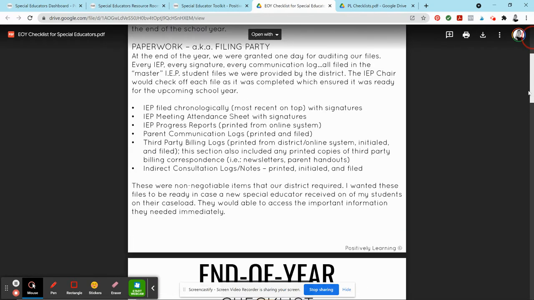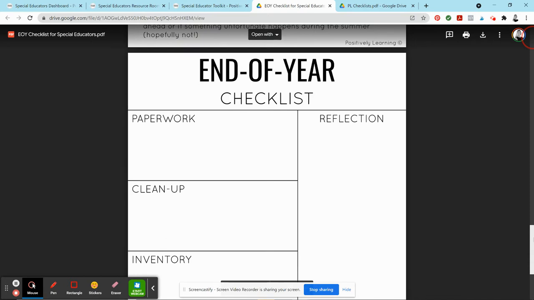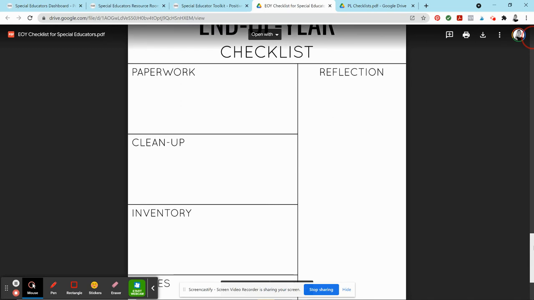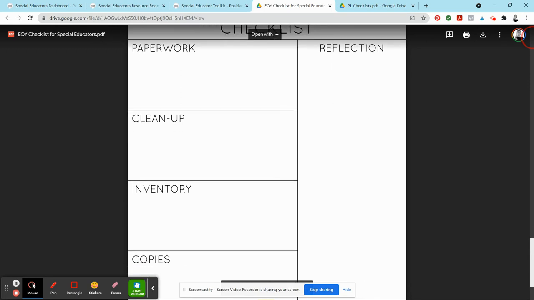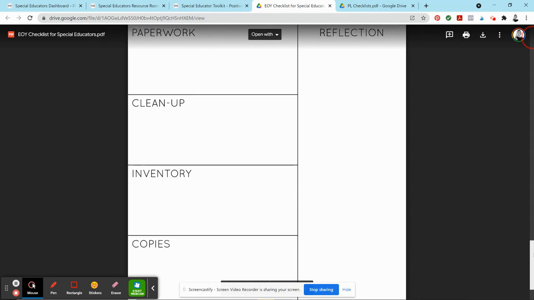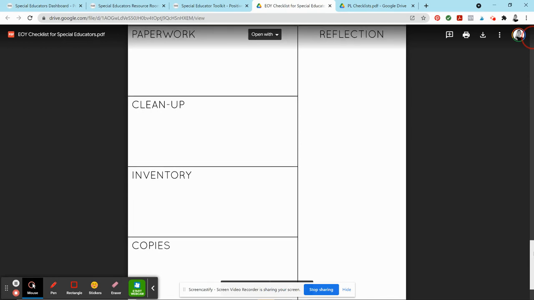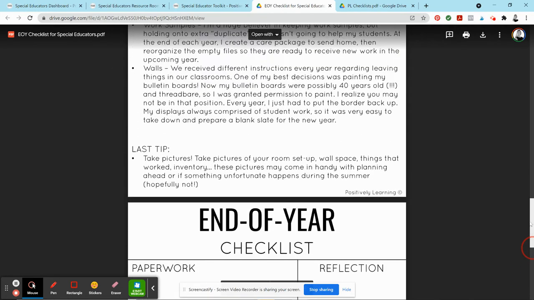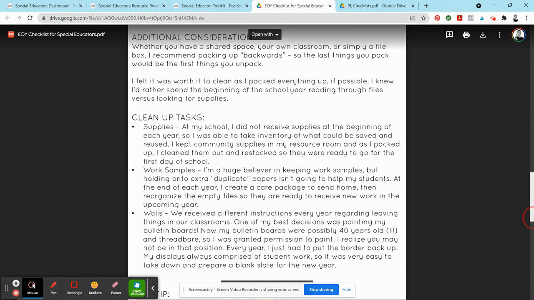I'm actually going to fast forward and go to the end first to show you the checklist. Now, it is extremely open-ended, but don't worry, I'm not going to leave you hanging here. This is very open-ended on purpose because I don't know if your school or district is like this, but guidelines seem to change from year to year. It was always slightly different, and something new to add to our list or to remember, or something that had changed. So I kept this checklist very open-ended, but I have all the information for each one of these sections up here in this document, including my best tip, which I'm going to share with you today.